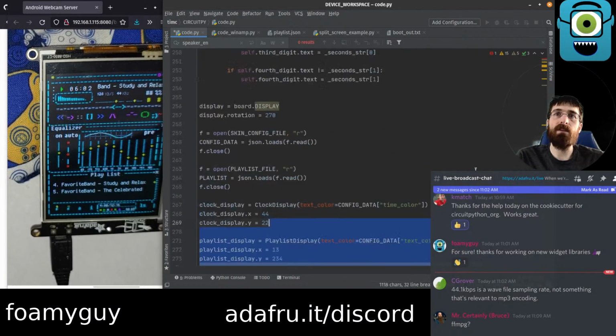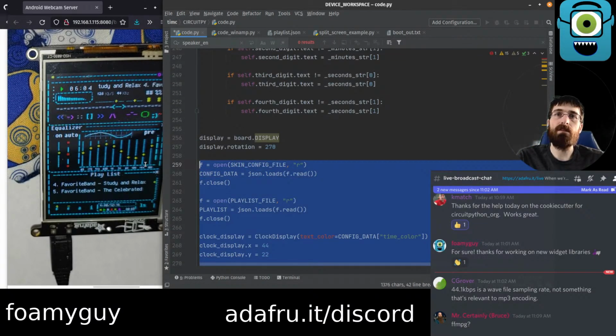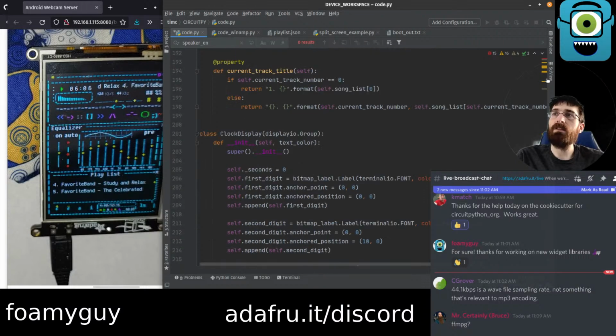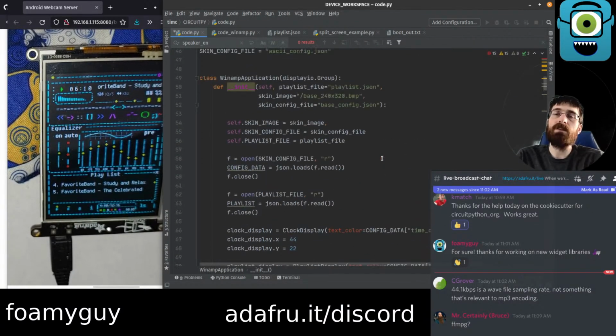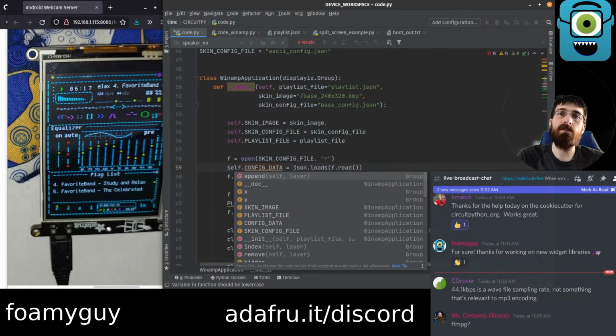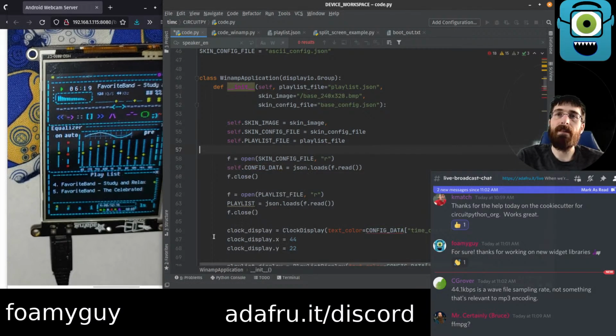I'm going to start by taking all of this. This is going to now live up inside of init. Some of these things are going to go on self. So config data, this is going to go on self. Playlist. Here we're going to read it off of self.